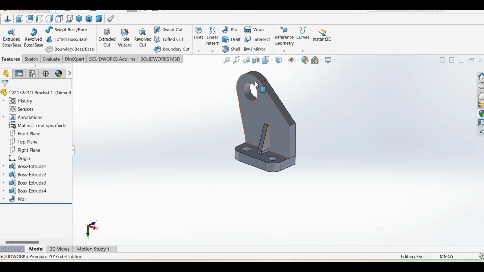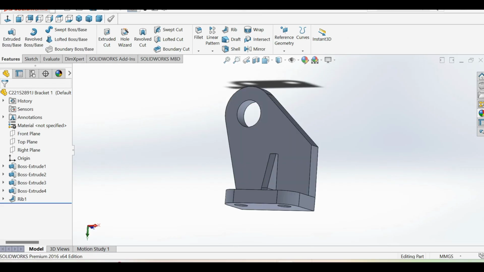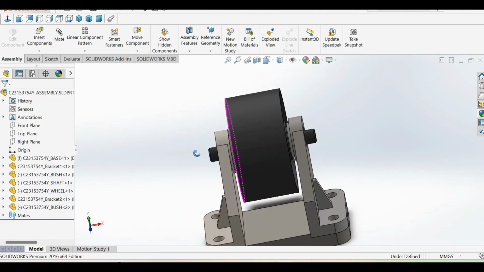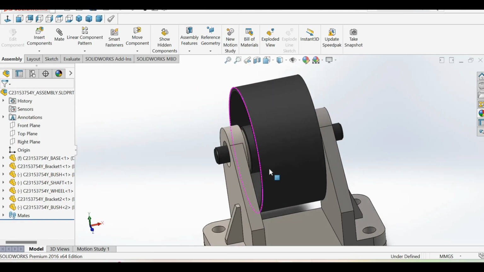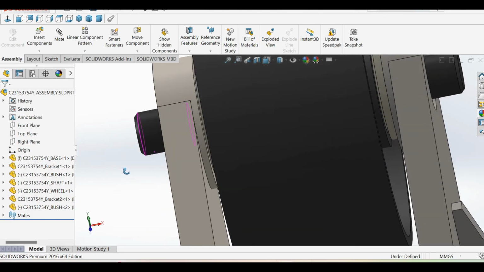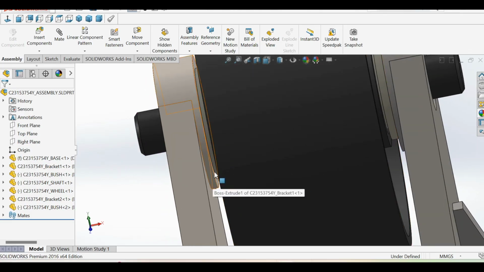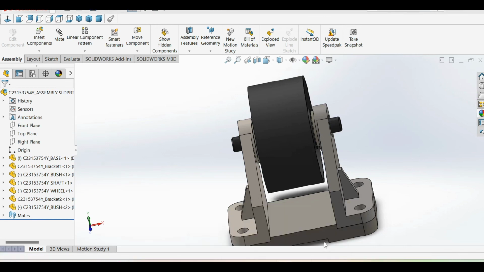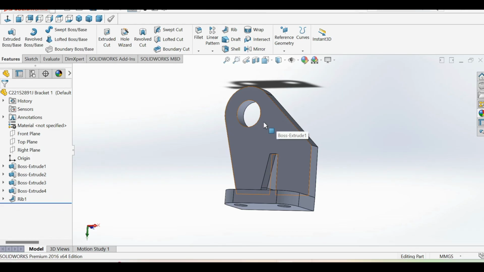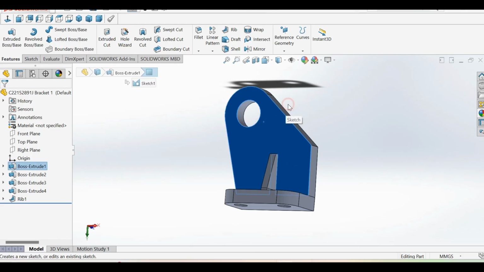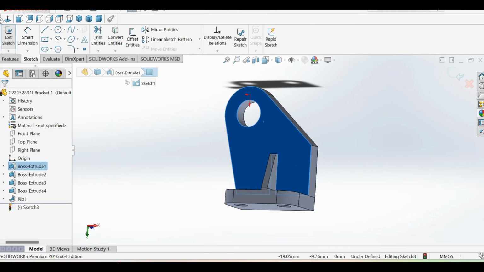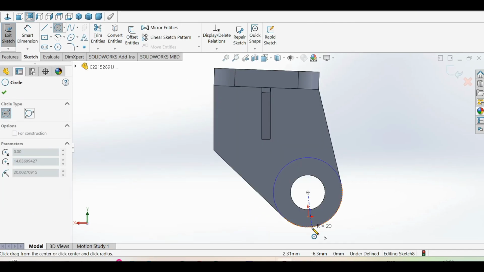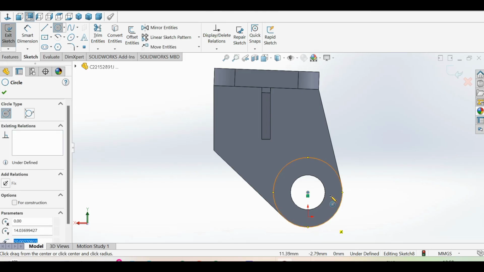On the bracket, if you look at our assembly right here, you're going to see that we have a small extruded space, which is this one. So we have to put that one. Let's go here and select the surface. We're going to click sketch. Now put the normal and select circle mode. This one has a radius of 20.